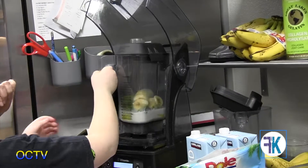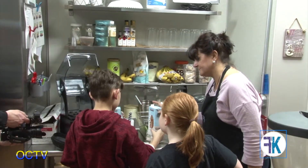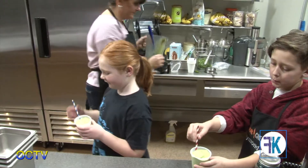We also showed them that the fruit was enough sweetener and they didn't have to add any sugar, because fruit is already pretty sweet. The kids actually got to work with the blender and measured everything themselves. There are always lessons in how to use kitchen tools as well as making a recipe.